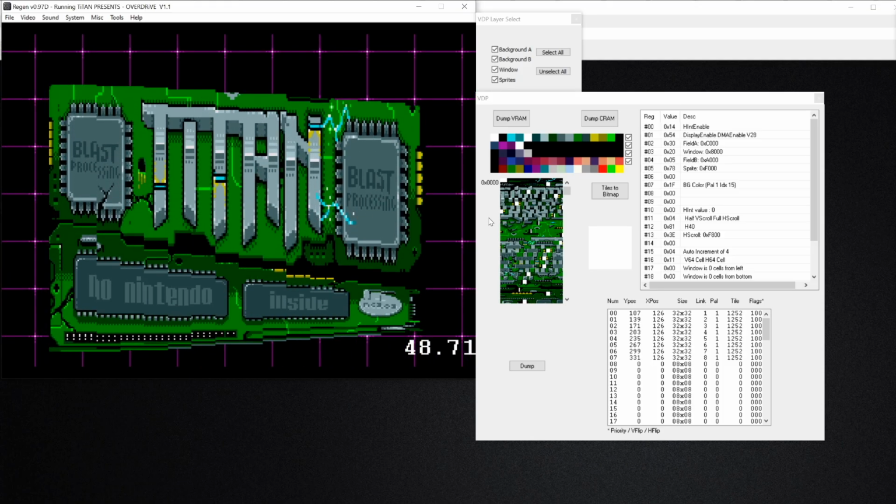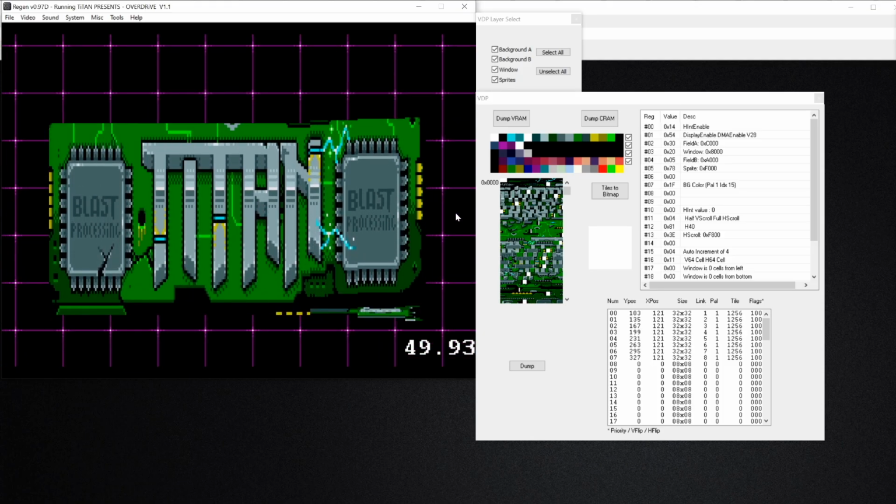Here, with their Titan logo, they mention blast processing. I think what they're doing here is, as I talked about earlier, you can pick a line from your image to squash it, which is what was happening on the original logo just before, where you could pick which line to display. What I think they're doing here is blasting away, maybe using a DMA transfer, which is a really fast way of copying memory, or maybe doing it with the processor, I'm not sure. Maybe doing it with interrupts. You've got horizontal and vertical interrupts. A horizontal interrupt means you can tell it where on a given line in the X direction to trigger something.